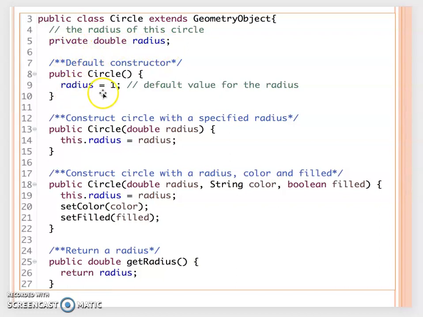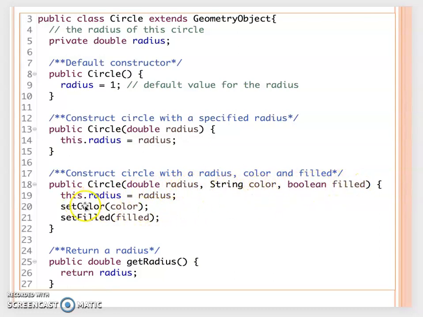We have a default radius equal to 1 in the default constructor. Then we can update the radius with the other constructor with a parameter. Actually we even have more. Since our circle extends from the geometric object, the circle object not only has radius, it can have color and filled. So when we have another constructor, we can pass in the radius, color, and filled.